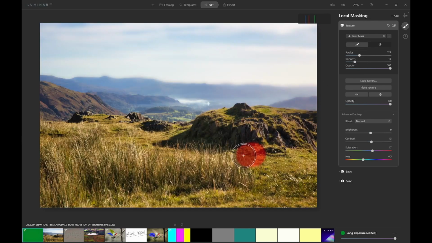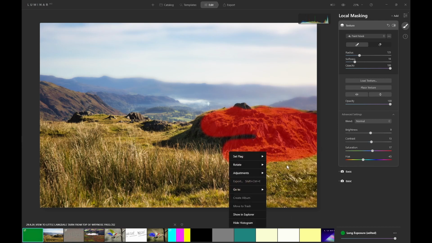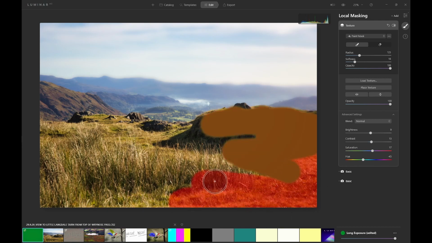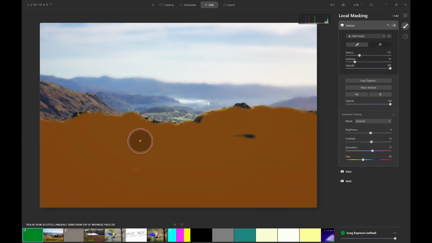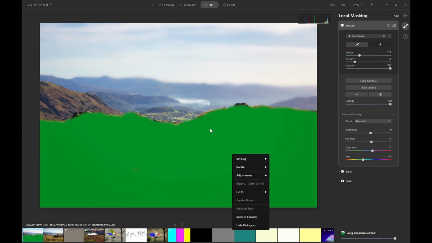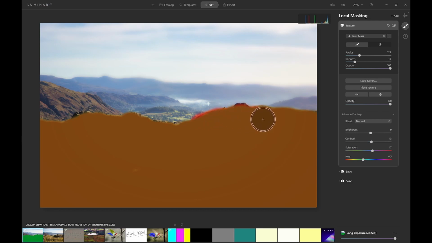Now I'll take the paintbrush tool, make it slightly soft, and make it bigger. We're on paint. A bit of a quick job, but okay. A little bit more up there.